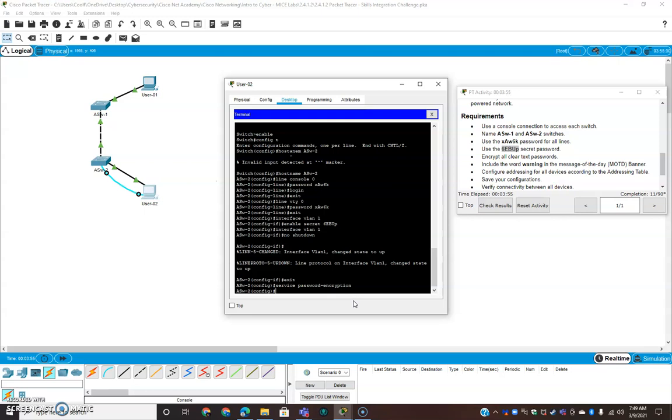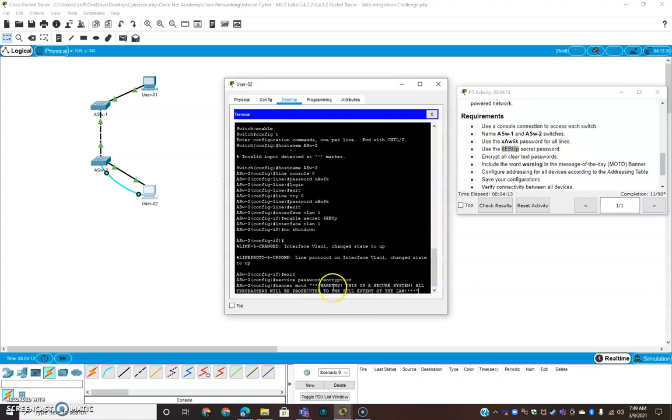Okay. Then we're going to add our banner message of the day. So banner motd, and then I have it over here, so you won't have to watch me type the whole thing out. I will copy and paste it. Basically, you want to warn people that it is illegal to trespass here.